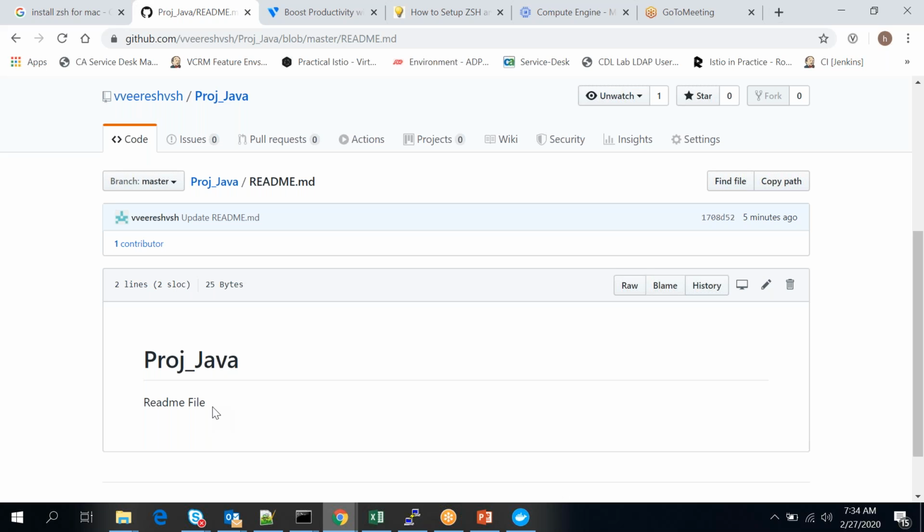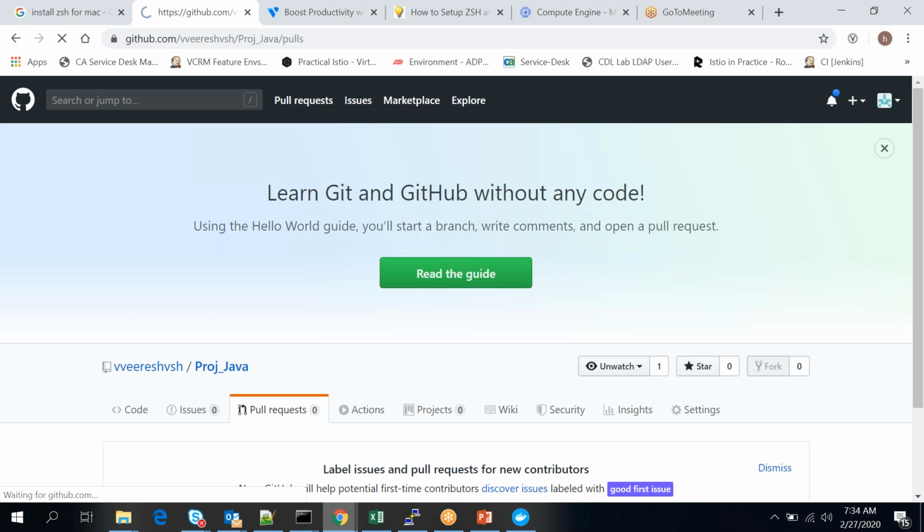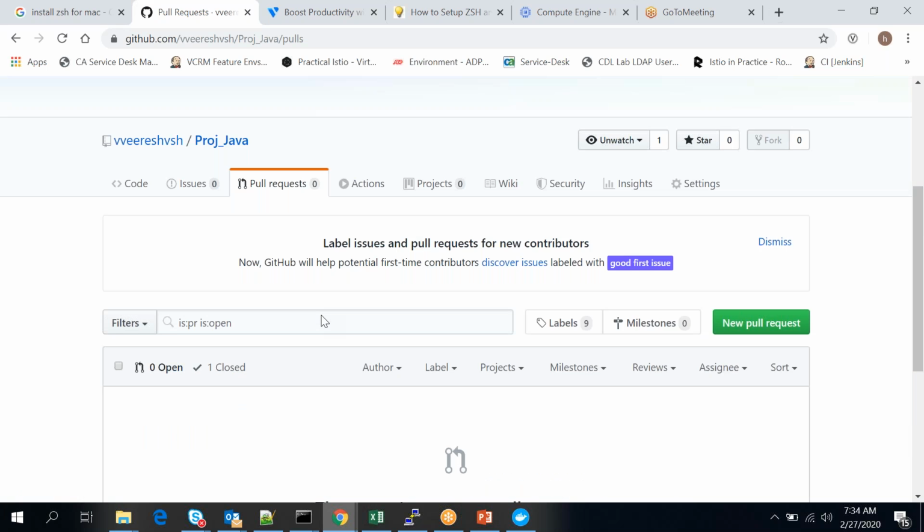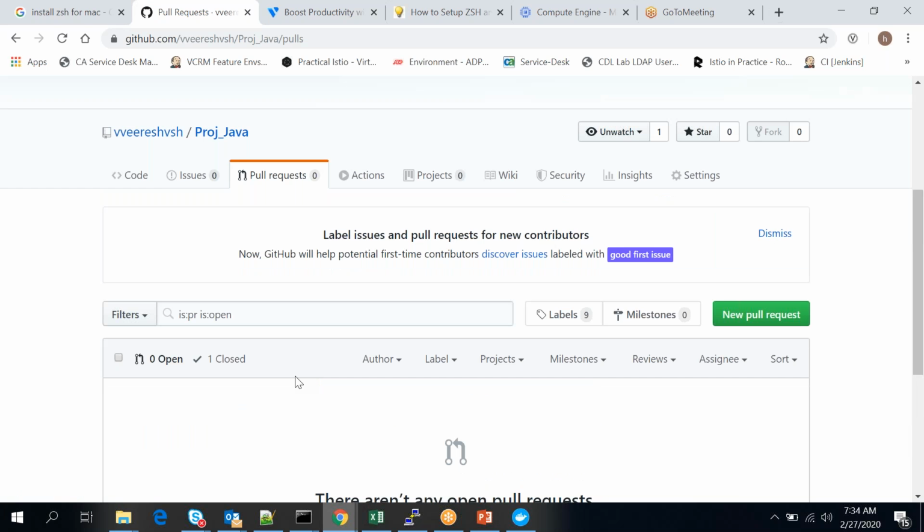So you need not worry about this. All these things will be taken care of by the developer. The pull request and everything will be raised by the developer, and the only thing you will be interested in is the merge aspect.